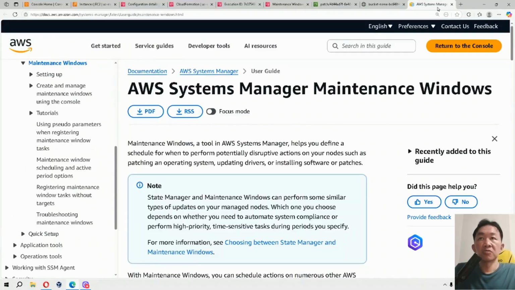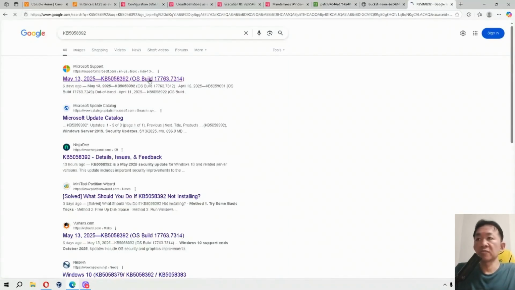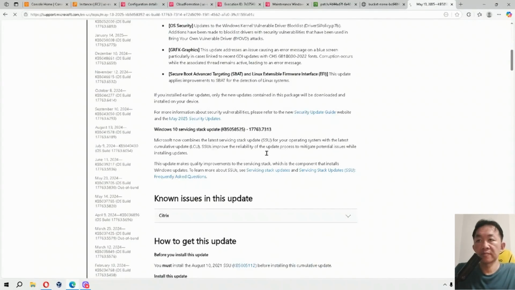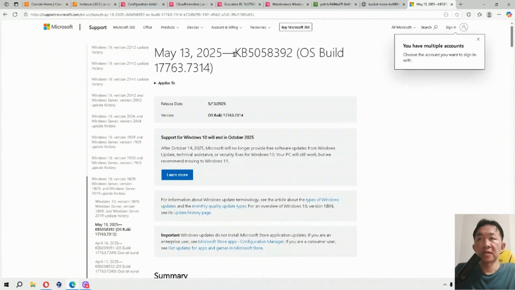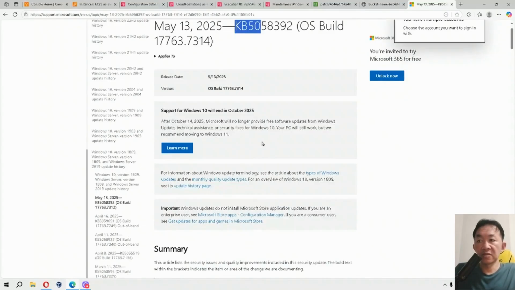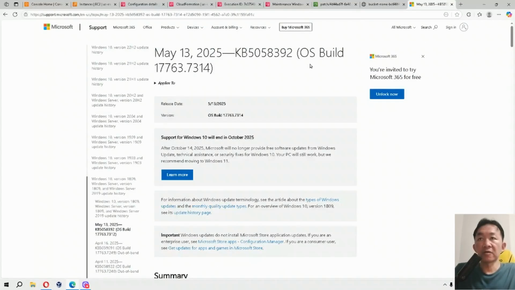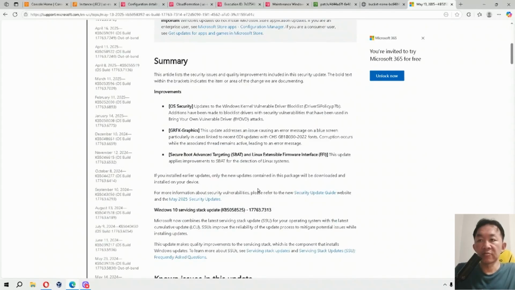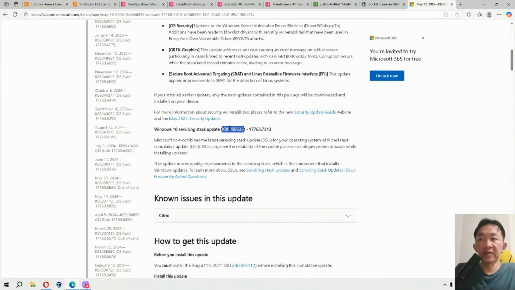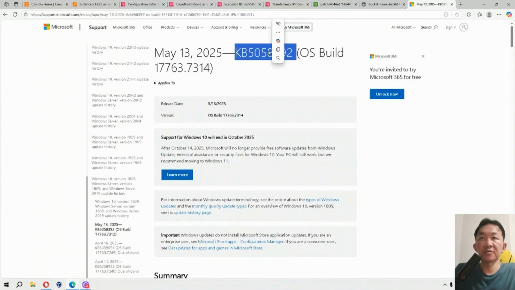There are a few ways you can go about learning what this KB is about. Right now we're looking at this. So this is the KB that we're looking at, and I have no idea what it's about, but basically it shows that there's some OS security, some secure advanced targeting. And on top of that, for AWS patch manager, what you do is you patch this, and on top of that you patch another one called this service tag. So we'll be looking at this. We'll be expecting 2 KB to be installed if we patch this.